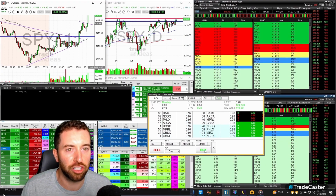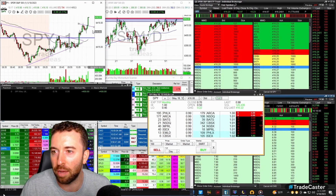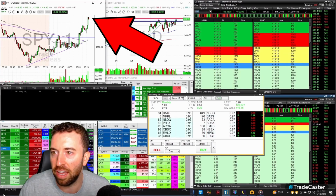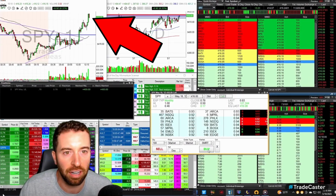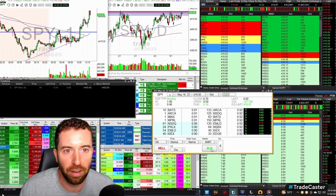The S&P 500 is trying to squeeze on up towards, again, that 417 mark. This might be one of the biggest green candles of the day here. We got a nice little pullback on down. We might want to try to take advantage of this if we can here, traders. Let's see, can we go back on down towards the low 416s? Getting a little bit of a pullback back on down here. We should be able to get some nice little bounce plays. Even if we just want to do quick little profits, should be very, very solid.